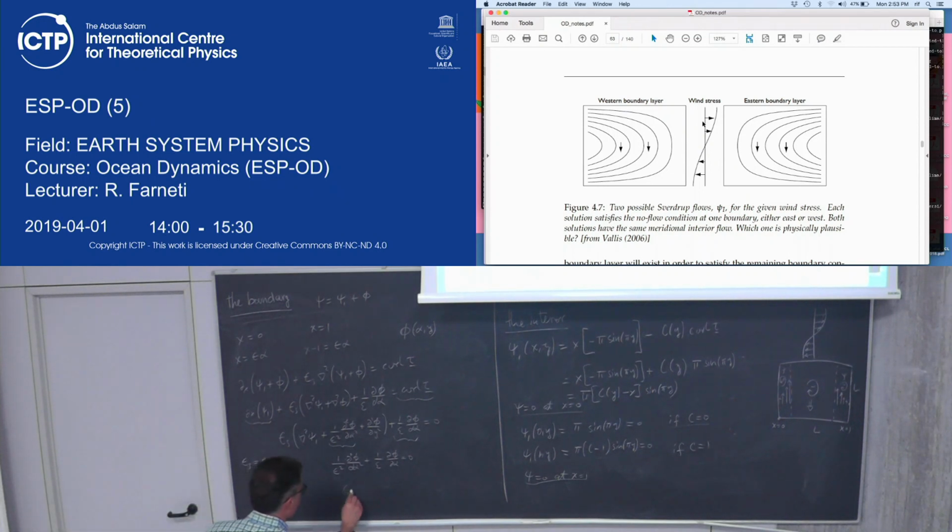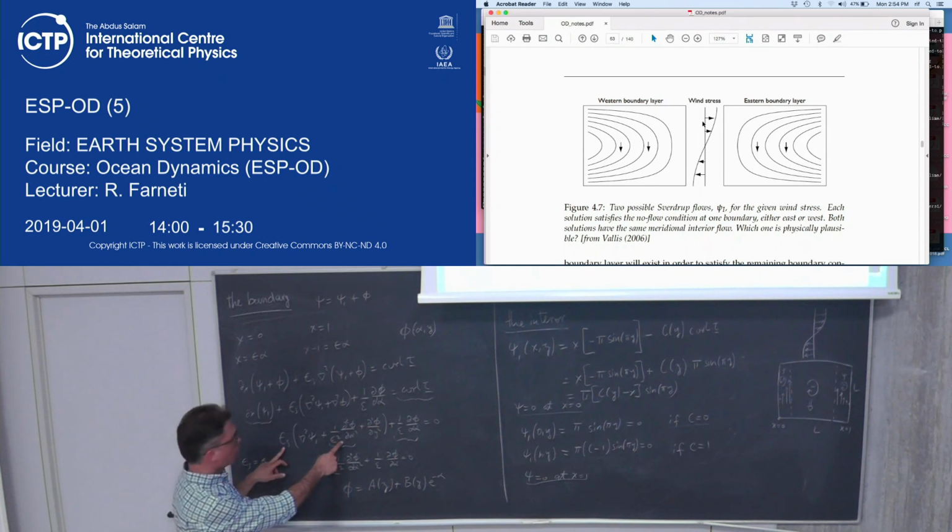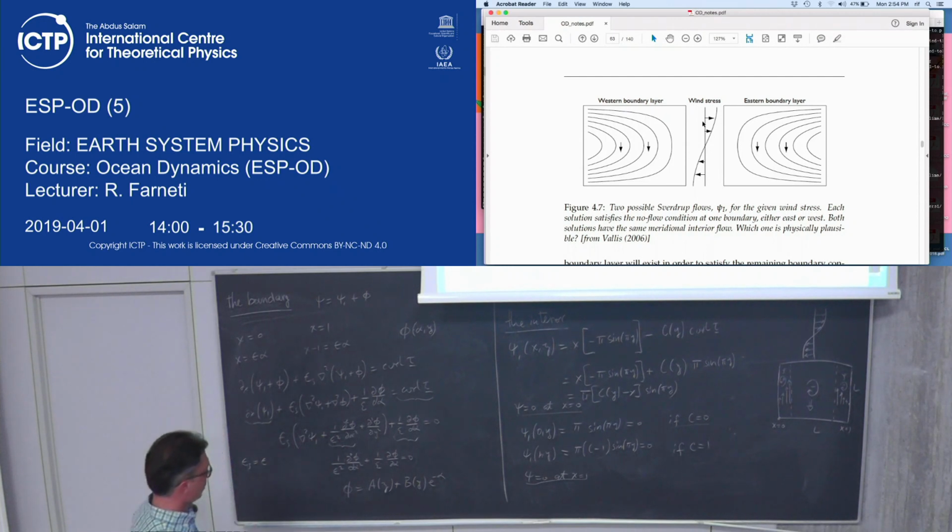The solution to this is a standard one. That's the typical solution. If epsilon s and epsilon are the same, one of the 1 over epsilon squared factors cancels, but one of them won't go away. This is 1 over epsilon and this is 1 over epsilon, so they're big. This was 1 over epsilon squared, and now it's 1 over epsilon. Okay, so this is the standard solution to the equation.